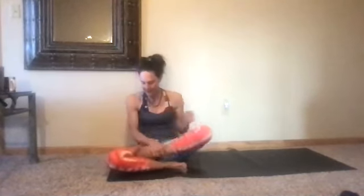Take the other side. So it could be left foot in front, or I'm going to put mine thigh to calf area. Some of you might have it up higher. If you have it up higher in double fire log, your bottom shin moves out. You see how that's a little tight for me, so I'm going to put thigh to calf. Inhale, both sit bones are down. Exhale, fall forward. And if you need to, you can always double up your fist and make it a really comfortable place for your head and neck.